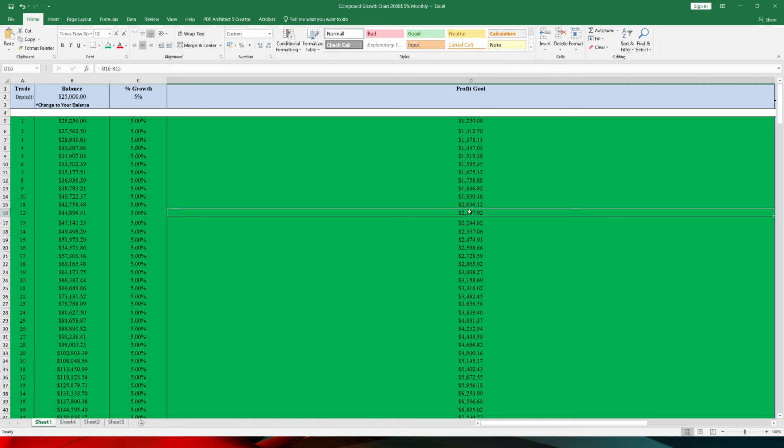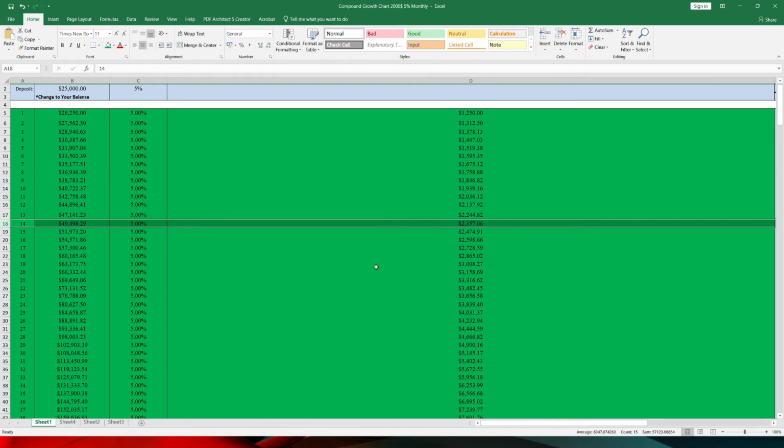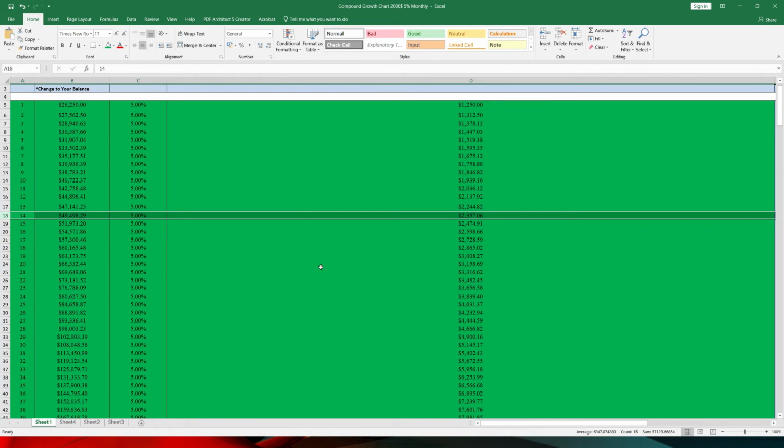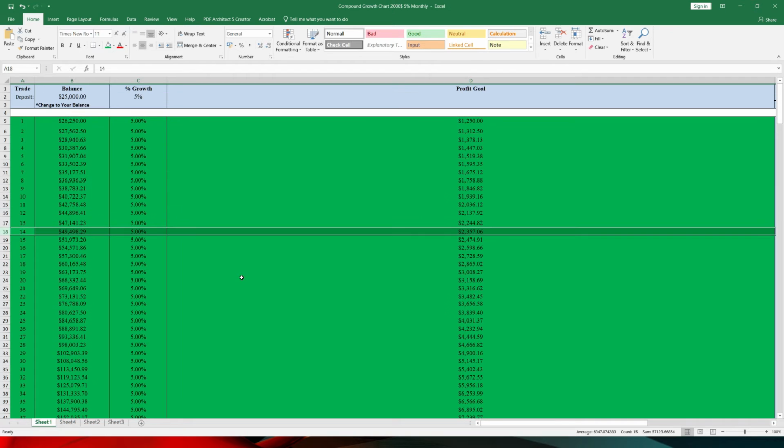So the bigger your balance, the more profit you're going to make. Your 5% will never change. That will stay static. It doesn't change, you see. But the amount that you're going to earn is going to change, because your balance keeps increasing. As your balance keeps increasing, you are earning more money, you see. And this basically enables your account to grow, again, as I say, exponentially.